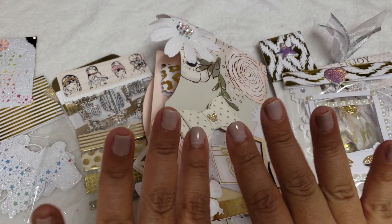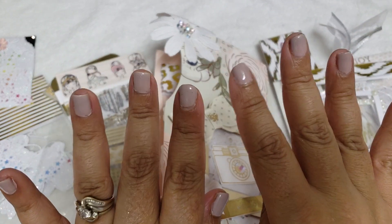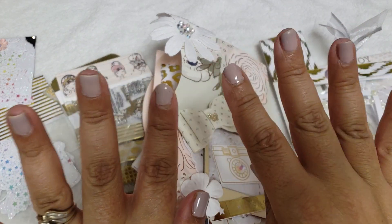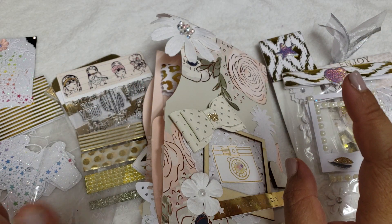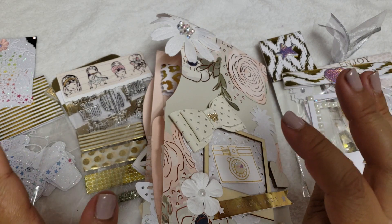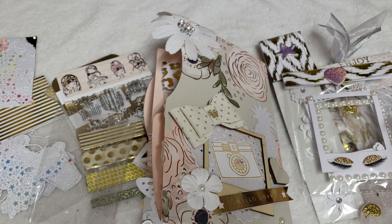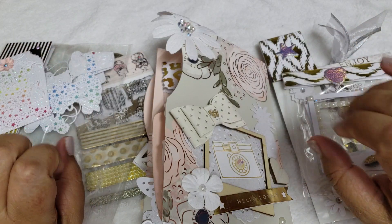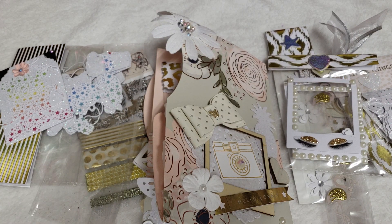I also wanted to give a shout out about my nail polish - I've been using the Model Ones mini nail gels that I purchased from Amazon and I just love all the colors. The polish lasts especially on my toes - I've had that polish on for over four weeks. I just remove it when I get bored with the color. My nails last about three weeks. I've had a couple people ask me about my polishes, so I did want to mention that I love them. Hope you enjoyed this video and I'll see you guys in my next one - thank you so much, take care, bye!